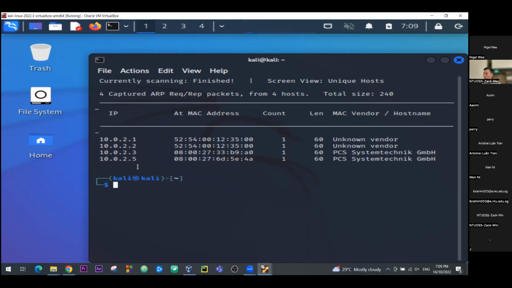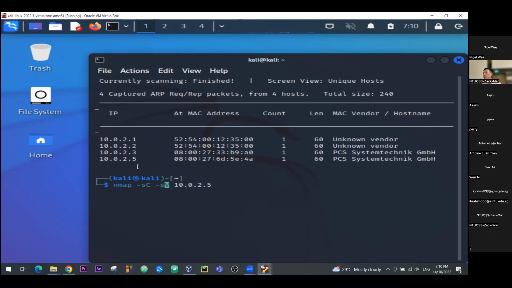So we'll use this tool called Nmap. We can type in the IP address, 10.0.2.5. The -sC and -sV flags give us more information.